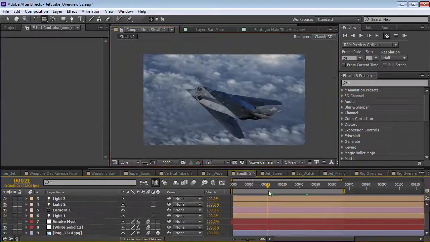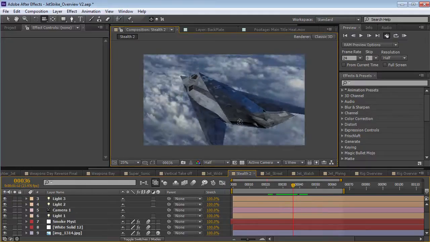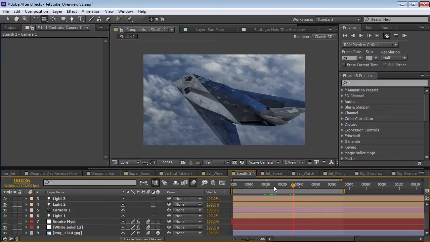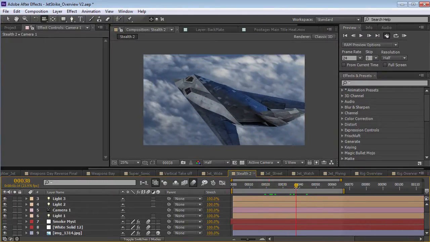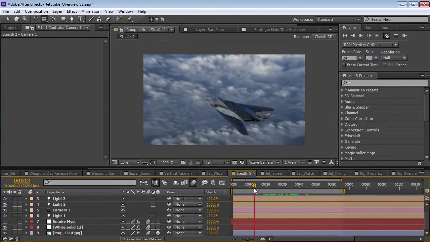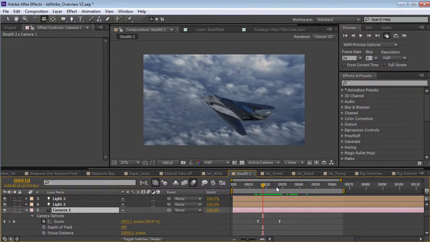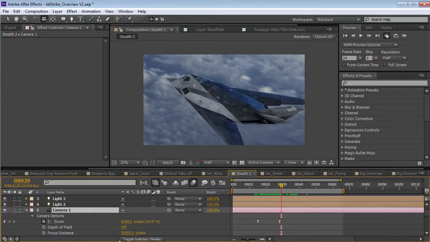So again, in this stealth example here, the aircraft's not really moving, but the camera is sort of orbiting around it to give it that motion and that speed. So if we turn the motion blur on, you can see it looks like it's moving a lot faster, and like we're trying to follow it, we're trying to keep up with it. The other thing you'll notice, we have this sort of fake zoom, and the way we've done that is just using the camera zoom settings. Since everything is actually three-dimensional, you can use all the different optical capabilities inside of the After Effects camera.